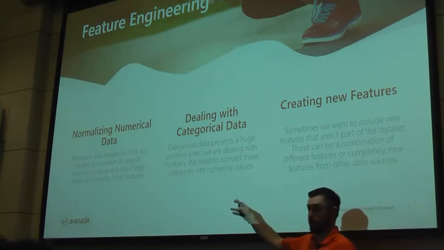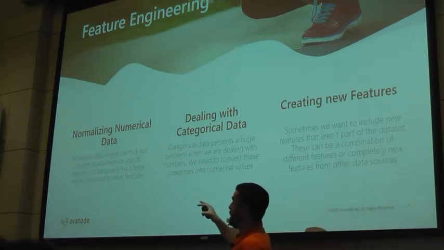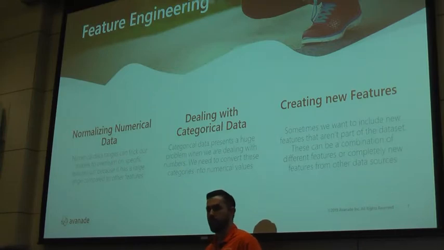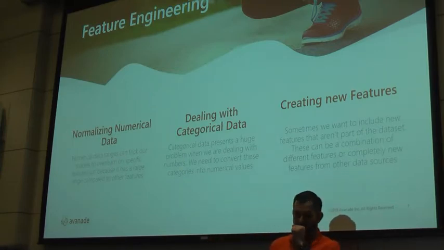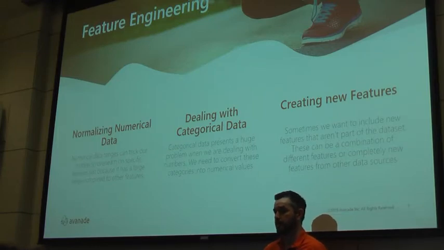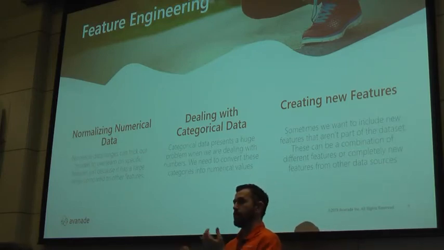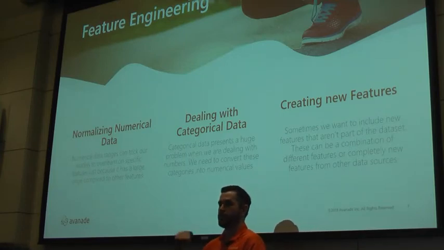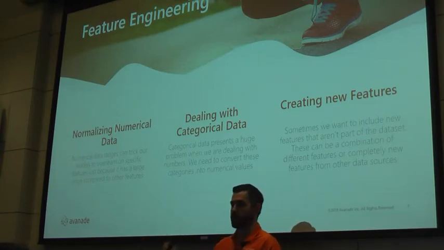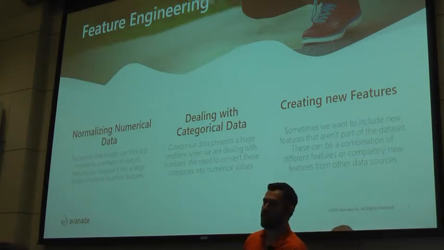Dealing with categorical data happens almost all the time, and these are the discrete values I'm talking about. We'll see an example of one-hot encoding, which is one of the basic methods of dealing with that. You're always going to get strings in your data set, and since we're not building an NLP system, we don't care if the machine understands what a bathroom is. It just needs to know that it either has it, doesn't have it, and how many it has, not that it understands the importance of what that means.